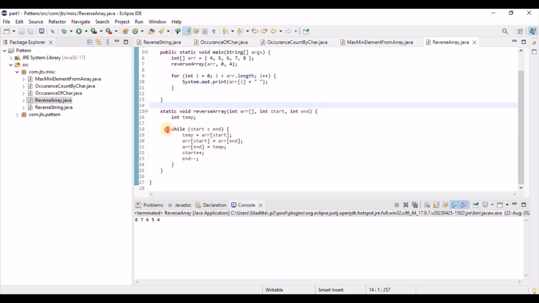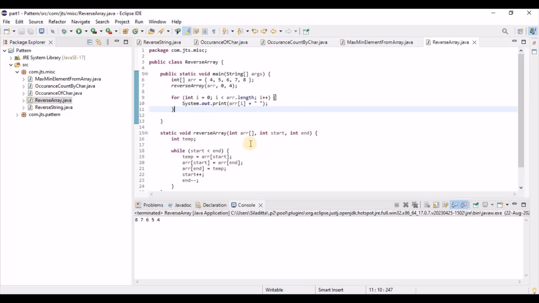As you can see, we have written just a simple swap from the start to the end index. There are a lot of ways of doing this. These are some of the approaches. I'm not saying this is the only approach. There are a lot of approaches that you can take. So that's all about this one. Later I will also take another example. There are a lot of questions related to programs that may be asked in the interview. These are some of the small programs that may be asked in an interview.